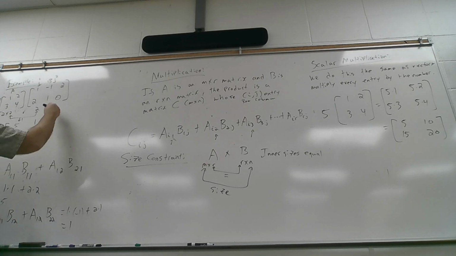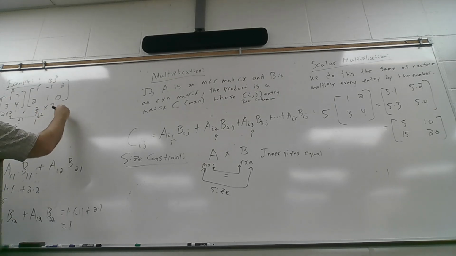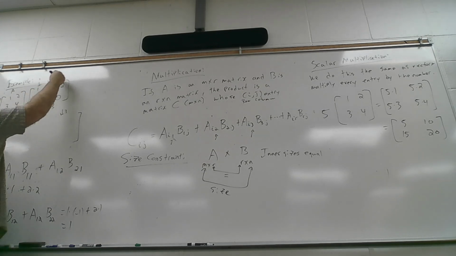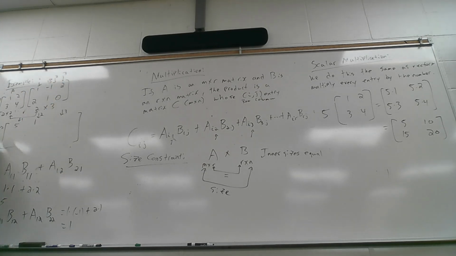So let's take a look at this one. So this is column 2, and this is column 3 of our resulting matrix. So you grab whatever row you're looking at from the left matrix, and whatever column you're looking at from the right matrix. So we're looking at row 1, column 3 for this entry, row 1 of the left matrix, column 3 of the right matrix, and we do the finger thing. 1 times 2 plus 2 times 0. And now we sort of just keep doing this, right?